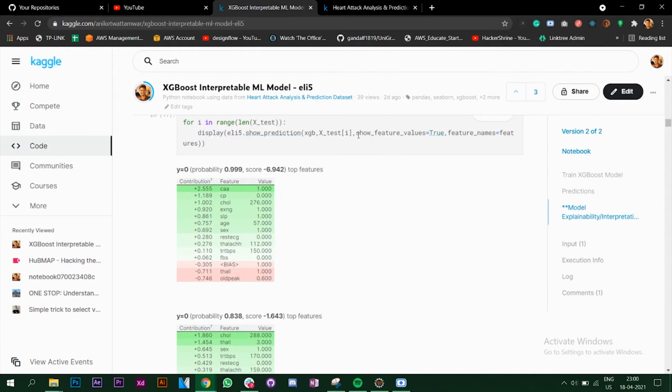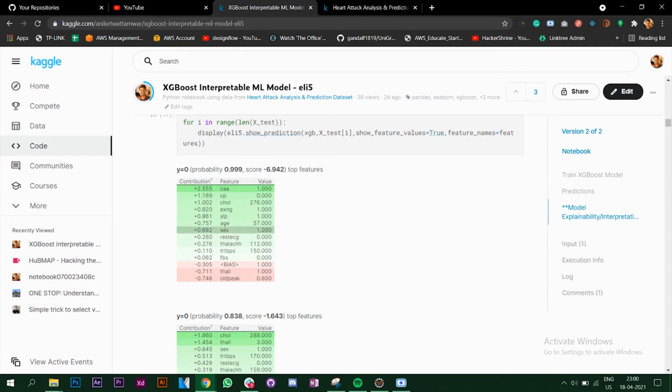If you say show_feature_values, then this column will be seen over here. If show_feature_values is false, you won't have the third column, you will have only the first two columns. And if you pass the features, you can get the column names here. If you don't, it will be f1, f2, f3, and it won't be the name of the column.